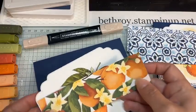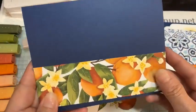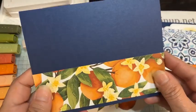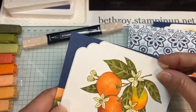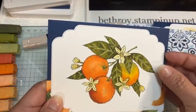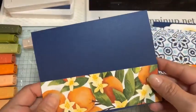Or we could do something where we just put oranges on there. See how they've used, this is Lemon Lolly in the paper. We could do the oranges. Now, all the oranges don't show up. We could turn it this way.